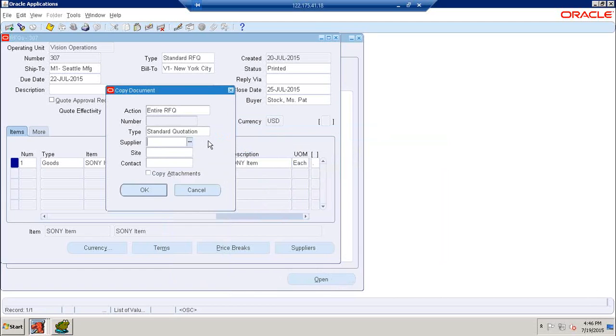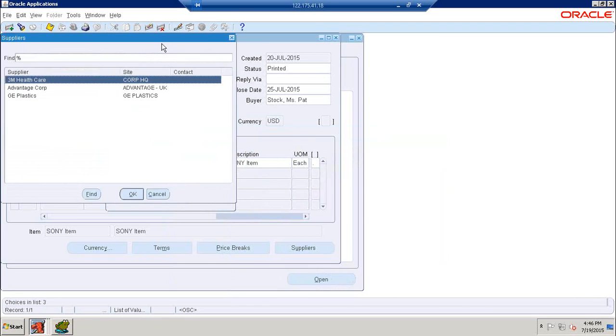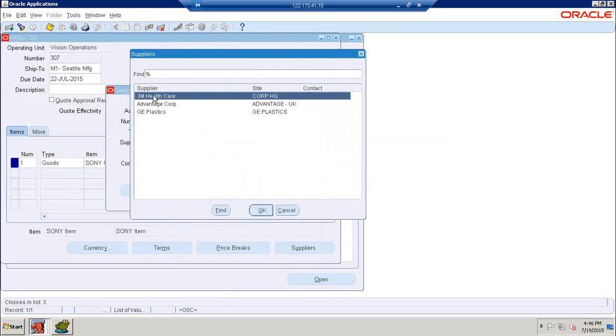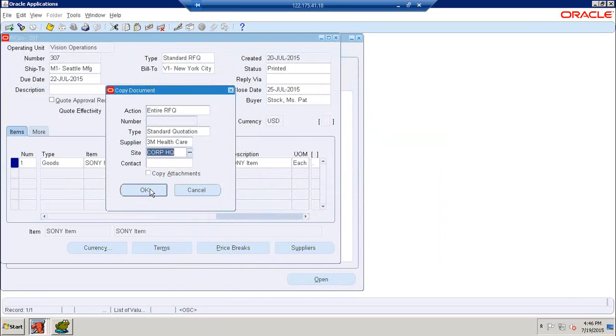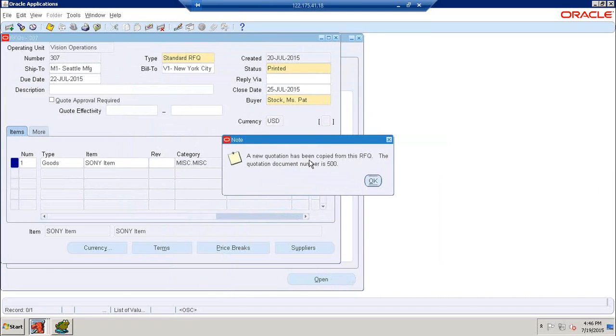Actually this quotation is coming from the supplier end. From which supplier is this quotation coming? This RFQ was sent to these three suppliers, and they are enabled here. I choose 3M Healthcare and click OK. Now a new quotation has been copied from this RFQ, and the quotation number is 500.